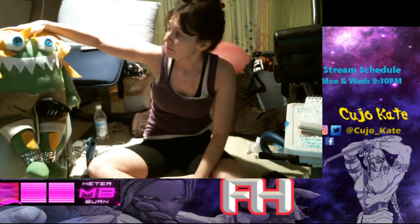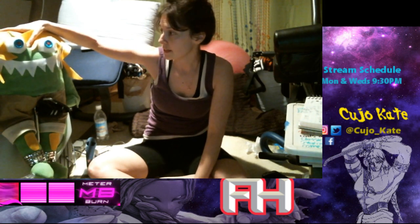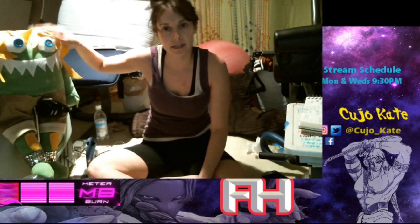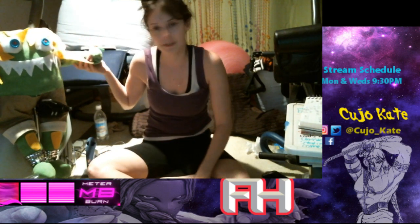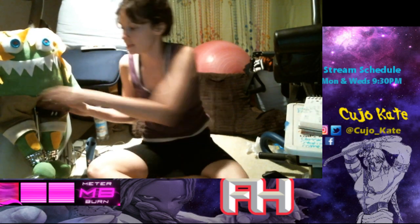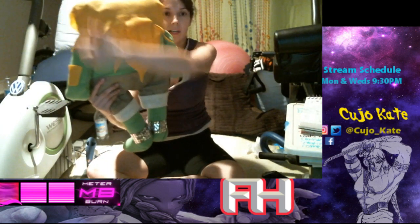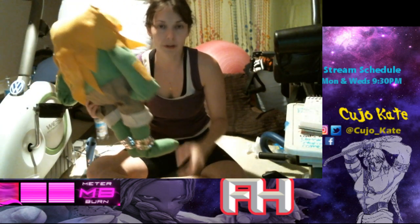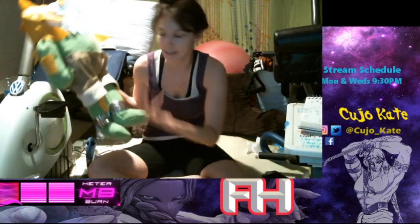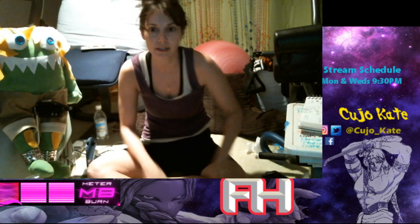Okay, so Blanka, this version of him is basically just a pillow. That's all he is. He's a giant rectangular pillow with arms and legs attached. There's nothing easier than sewing big rectangular pillows. And you can see from behind, he's basically just a rectangle. All that's added is the hair hot glued on, and the eyes and the arms and legs. So it's not that difficult if you guys are worried about this being difficult to do.